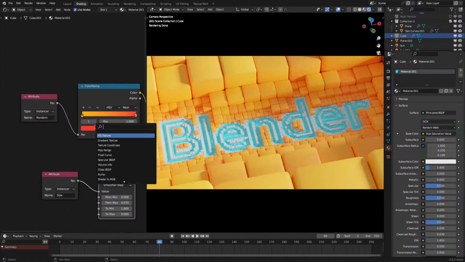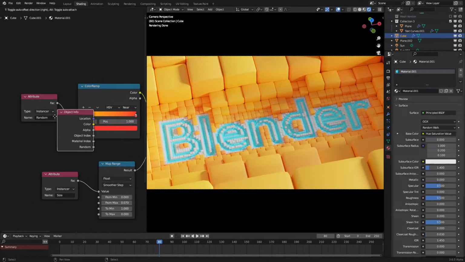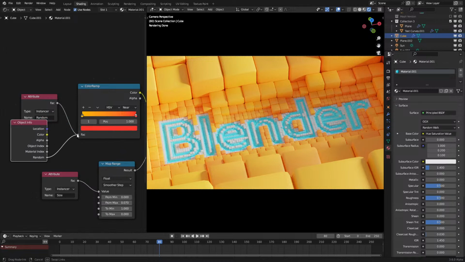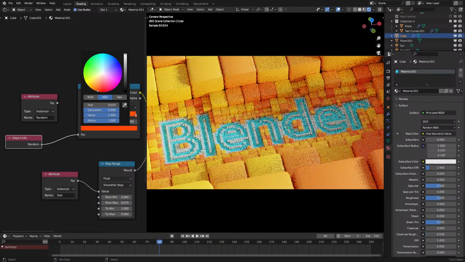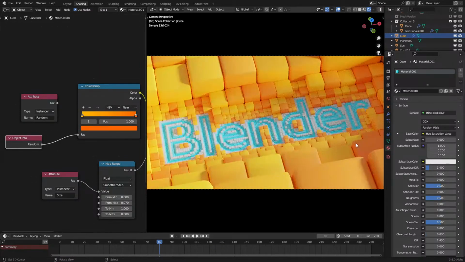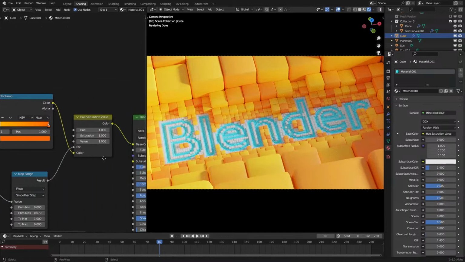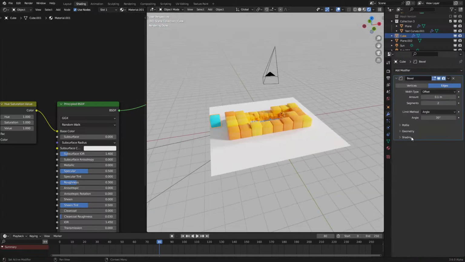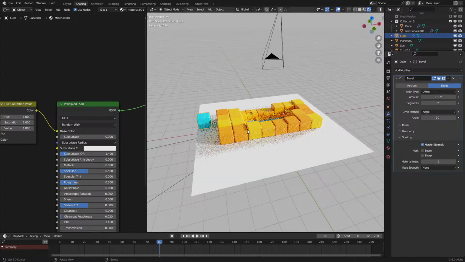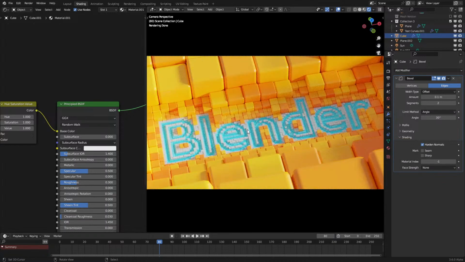So let's have the object info random, not the averaged random that I set up. And then let's have this be a lot more subtle. So kind of like that. I'm kind of feeling that. Let's tone down the roughness on that. So should I switch the bevel to hardened normals? That does kind of, okay, that does enhance what I'm going for. I can make the cubes more rounded while still having them feeling cubular.